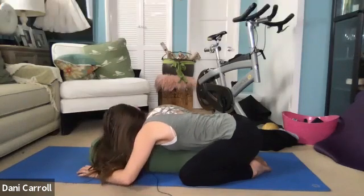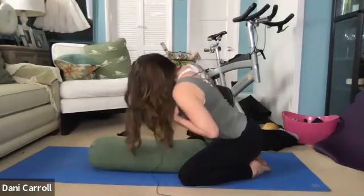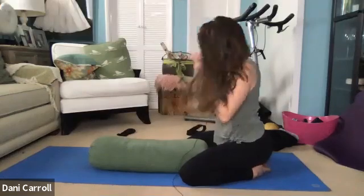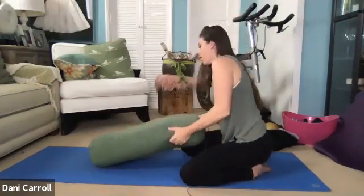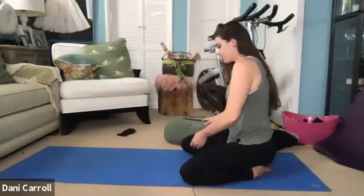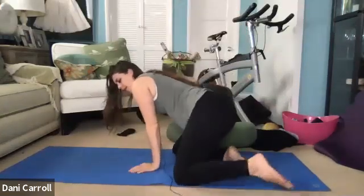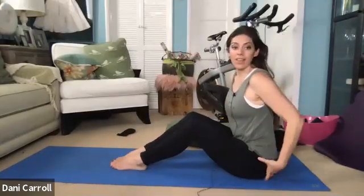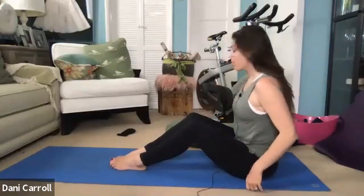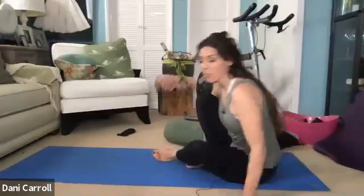to rise up, coming back to life. Remove your props off to the side. Swing your legs around and gently take a seat. If you have any low back pain or hip pain, grab a bolster and sit on top of a bolster.